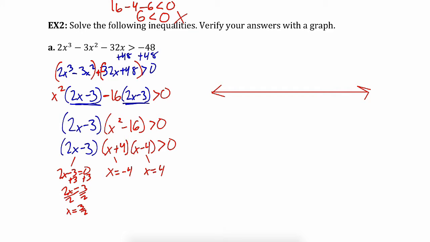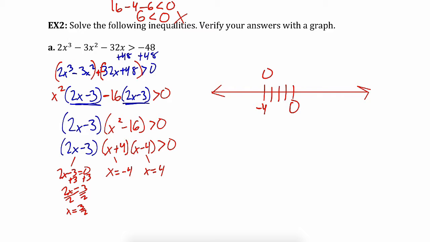So on a number line, we have the three values, and I'll put 0 in the middle. One of them is at negative 4. That's our furthest to the left. So here's our negative 4, and I'm going to put a dot there. And again, it's going to be an open circle, because it's not equal to. It's just exclusively greater than.